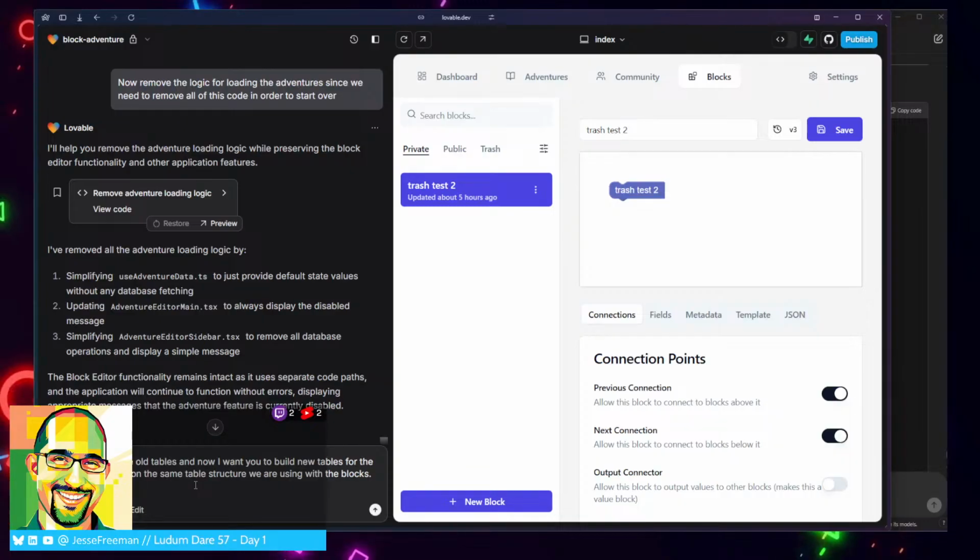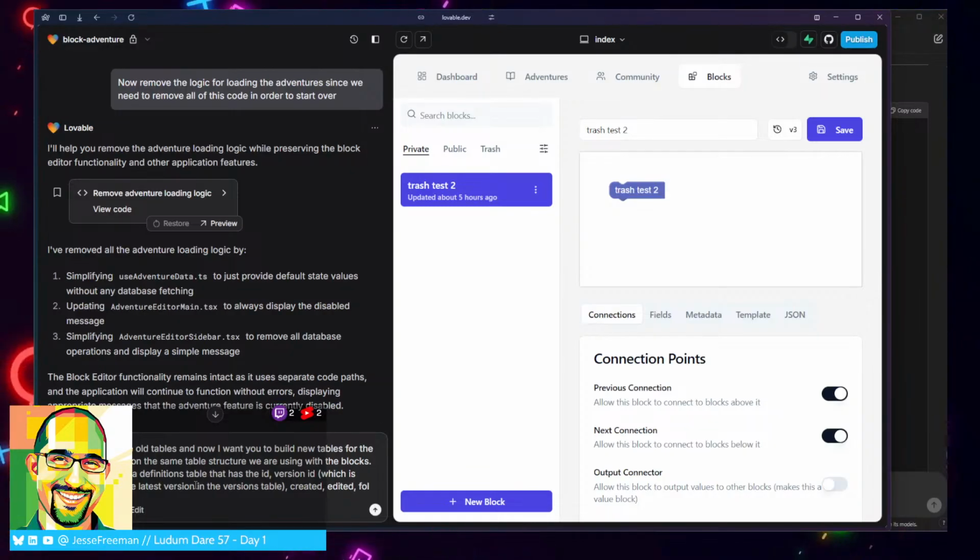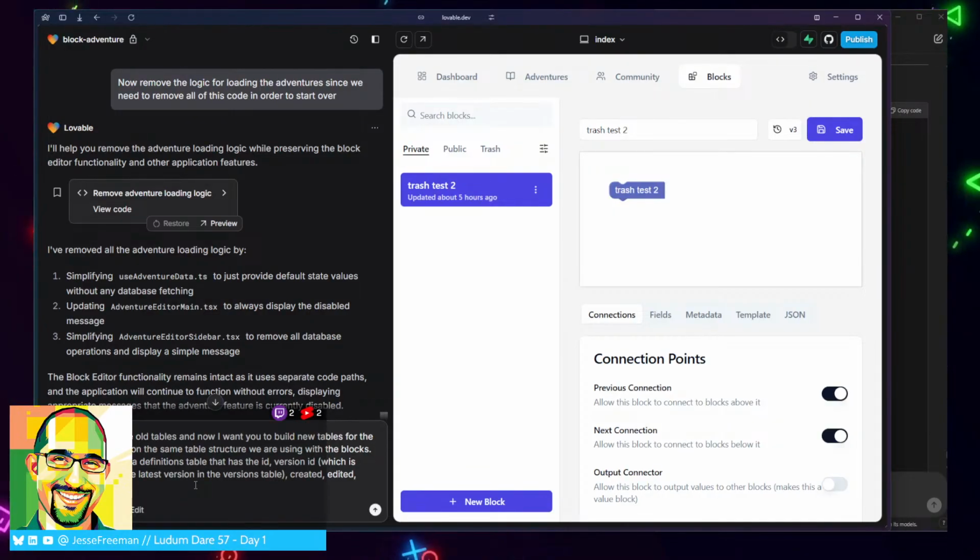There needs to be a definitions table that has the ID, version ID, which is always linked to the latest version in the versions table, created, edited, forked from, is public, is deleted.